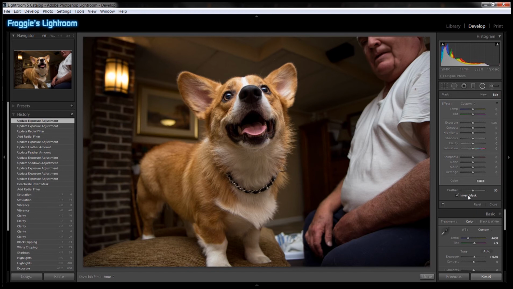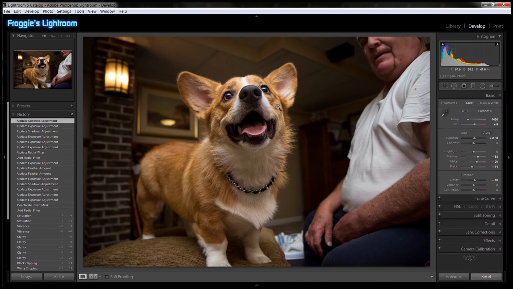Make sure I have invert mask, so I'm doing the stuff inside the circle. And I'm just going to raise the exposure just a tad and raise the shadows just a tad. And maybe add a little contrast and just bring out that detail in his nose. So it's not lost in black.